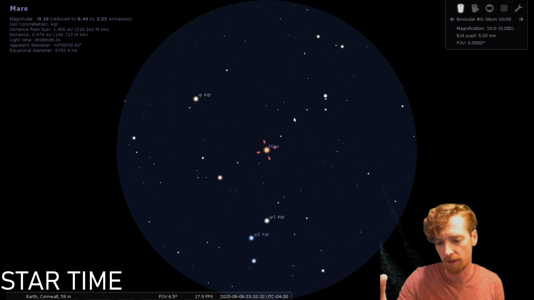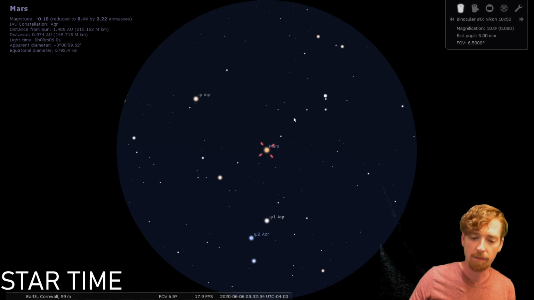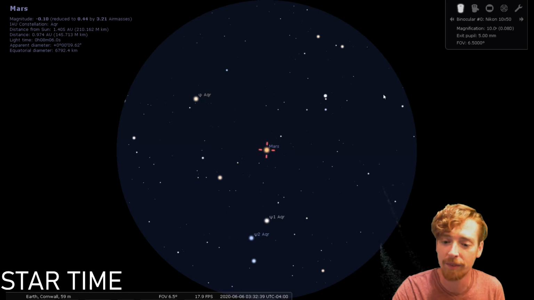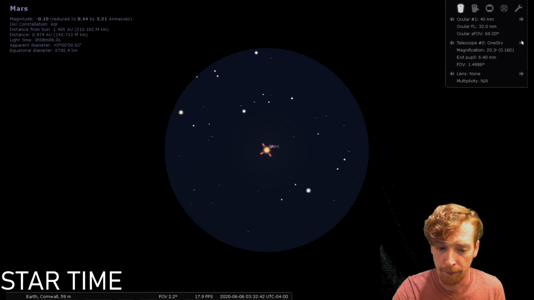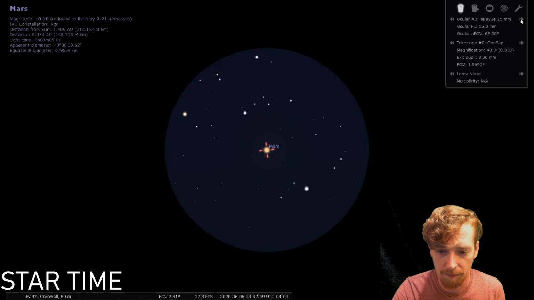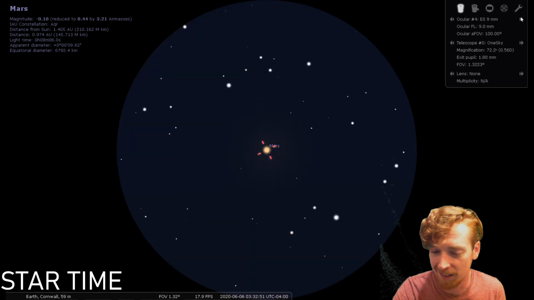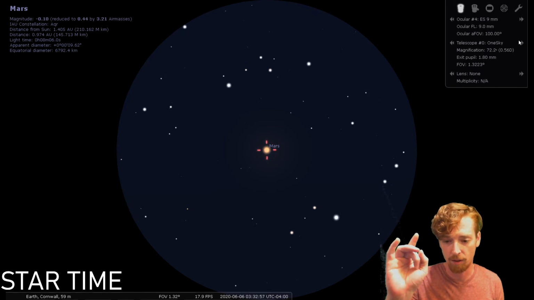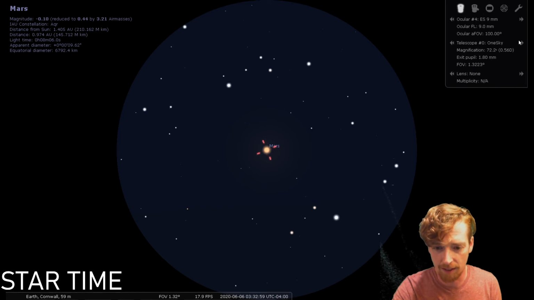Here's the thing with star charts. The sizes just indicate brightness. They won't actually be different sizes for the most part. To get some other deep sky objects, that is an advanced lesson. But you look through the eyepiece, you're still going to see a bright star. You're not going to see any detail. You look at a 15 millimeter, 9 millimeter, still not seeing much detail. You'll likely see it zoomed in as a red orb, but you're likely not going to see polar caps or whatever.